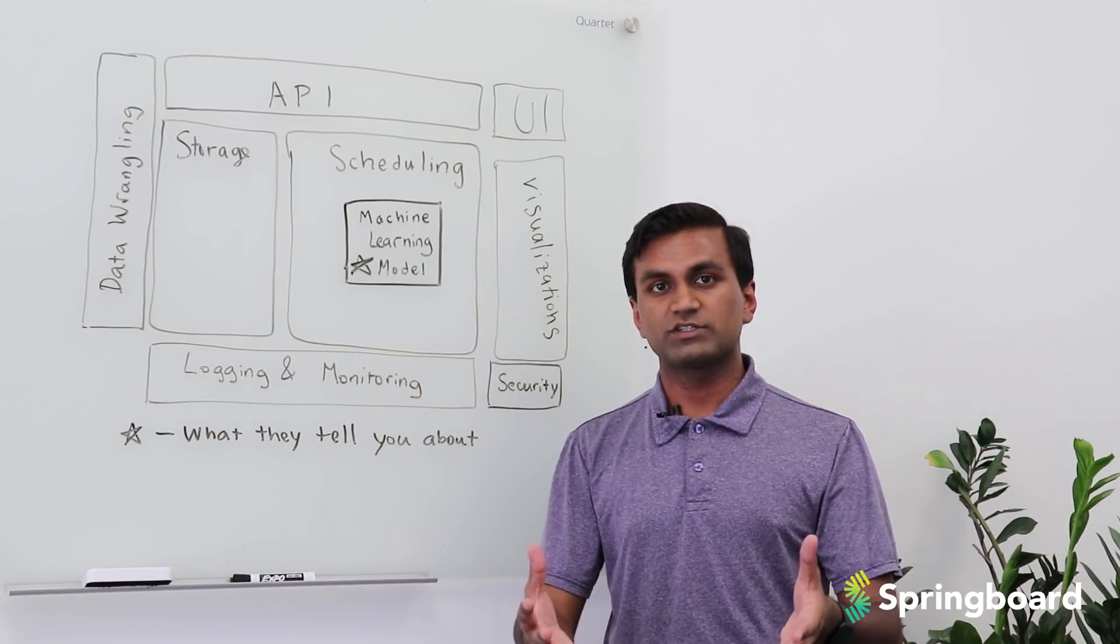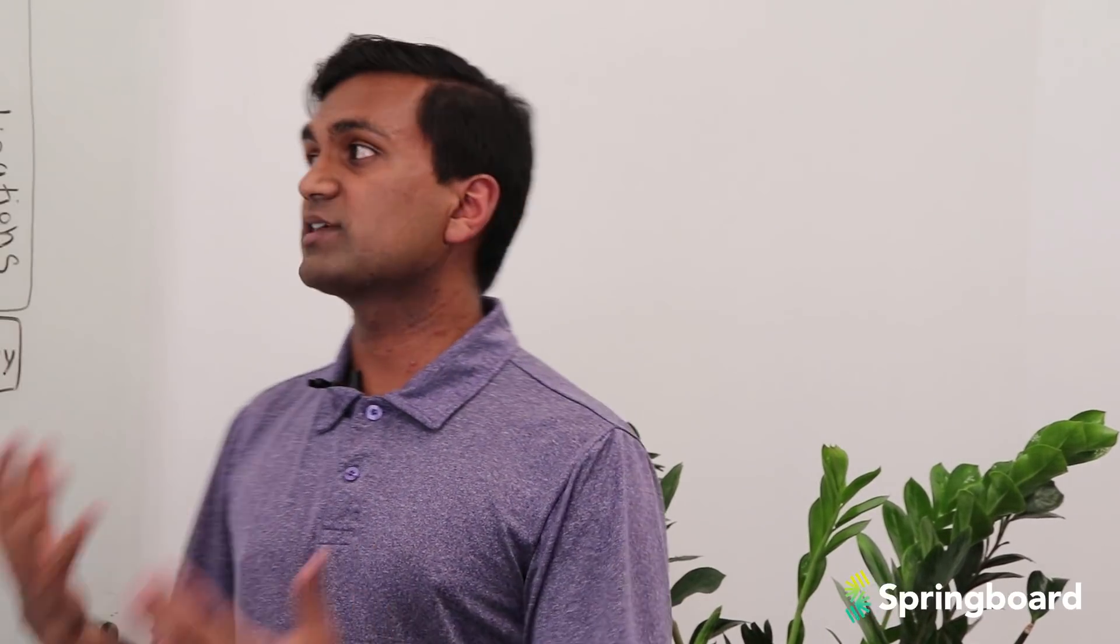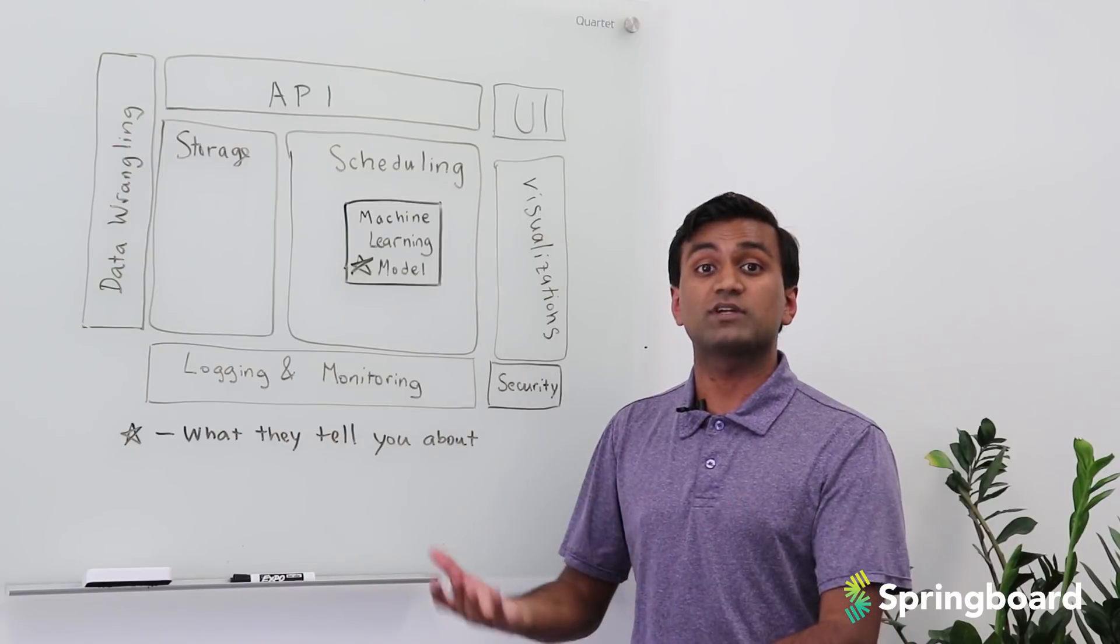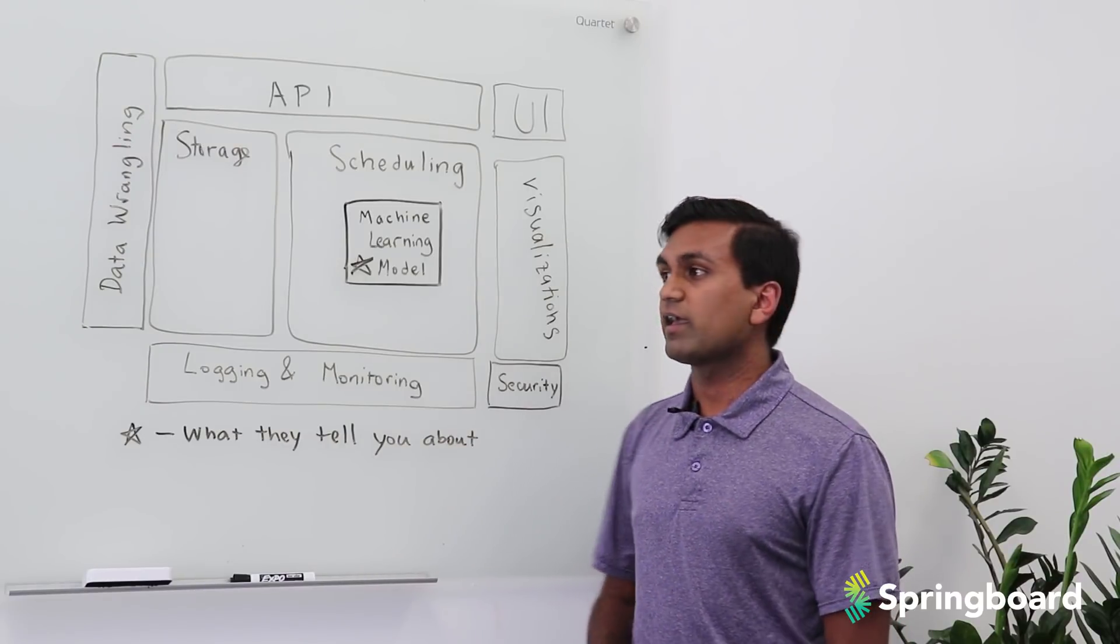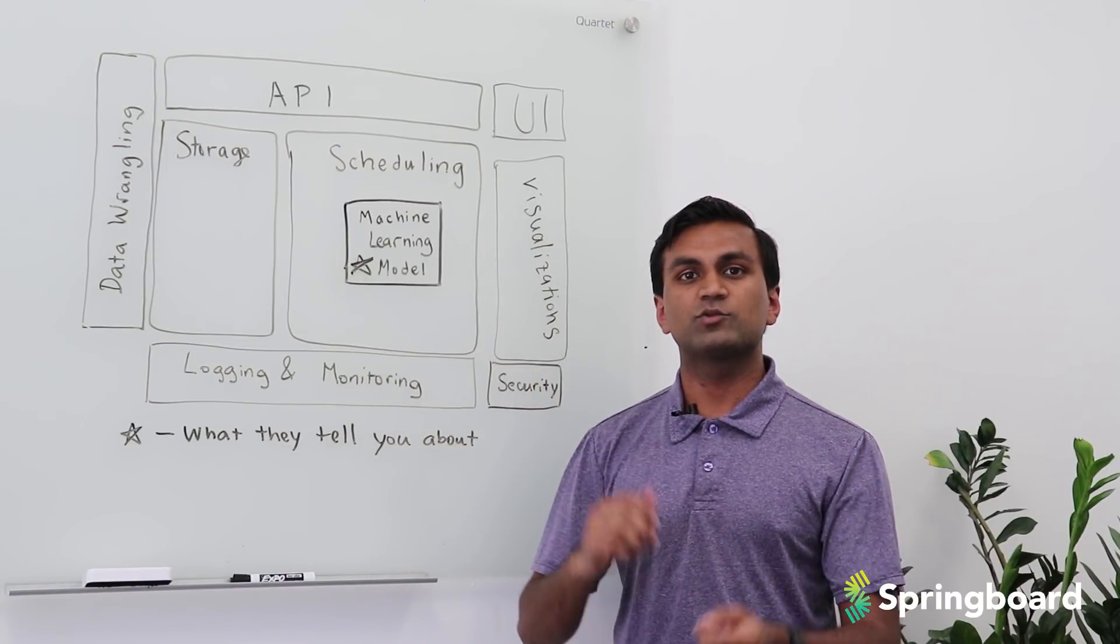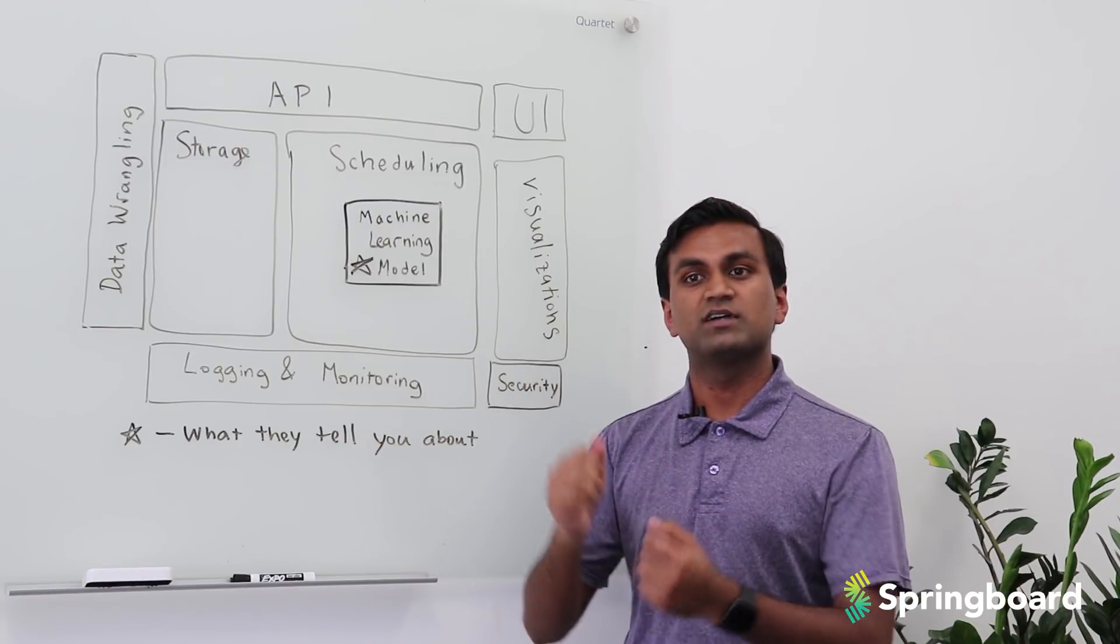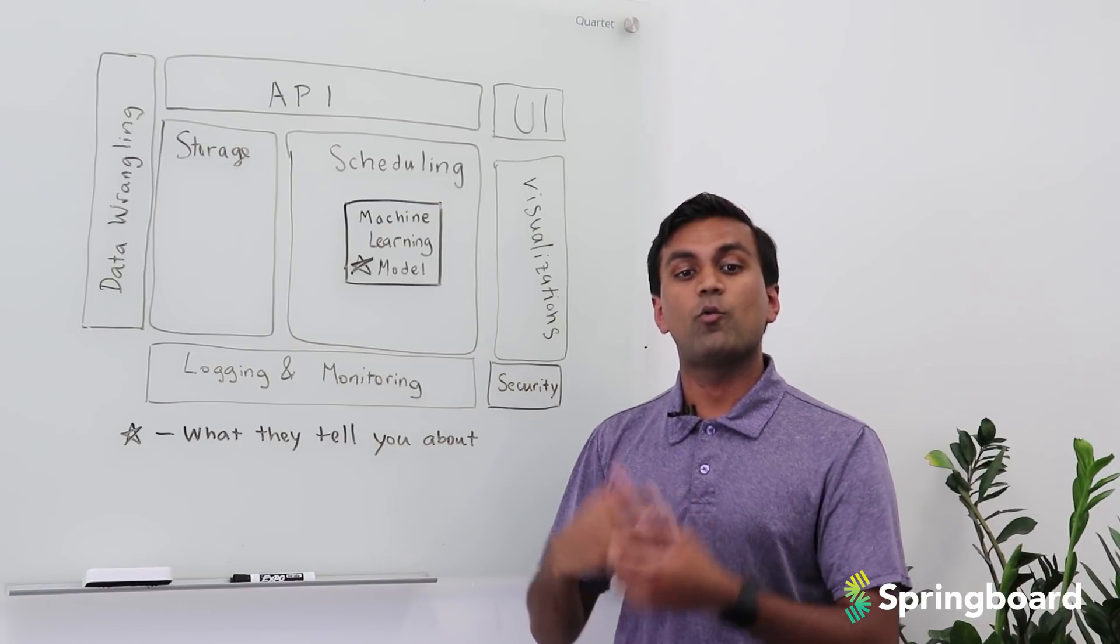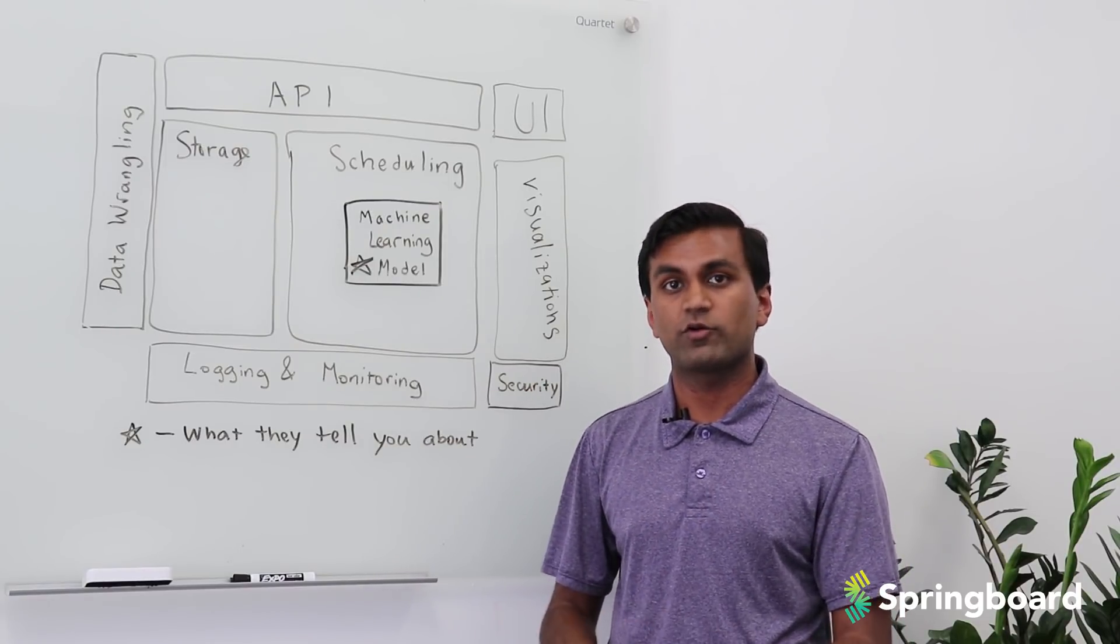Second, I want to talk about storage. It's really important to understand how your model is going to be stored when it's being used within your prediction pipeline. For example, if you're containerizing your ML model, sometimes there are storage limits on how large your model can really get. And I've dealt with models that take up several gigabytes in storage. And in those cases, we have to work from an engineering perspective to cut down the storage of the model while making sure that it remains performing.